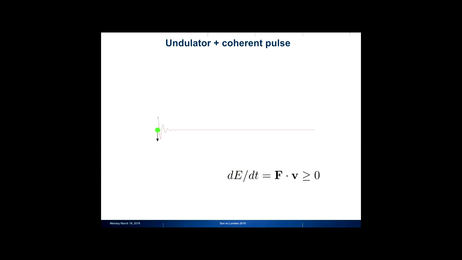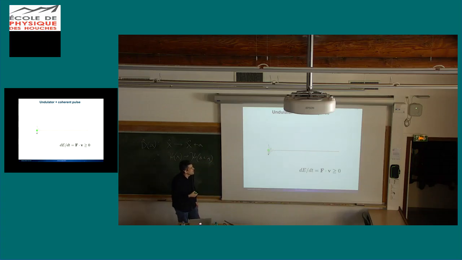All right, so this is my carefully made animation showing this energy transfer process. This is meant to be an electron inside our accelerator, and this is again our electric field of the laser pulse. The color of the electron is meant to indicate its energy. If you see it turn blue, that means it's getting energy. If you see it turn red, that means it's losing energy.